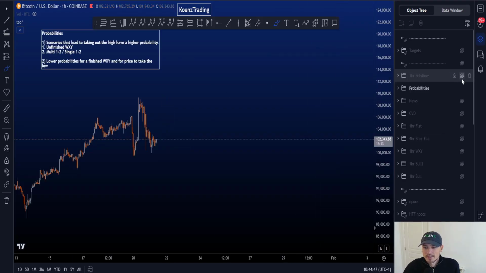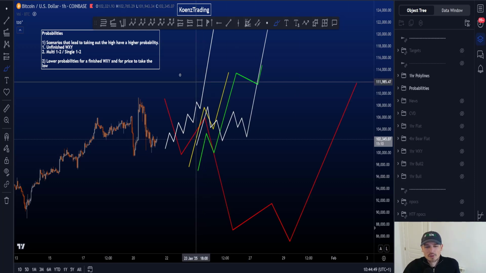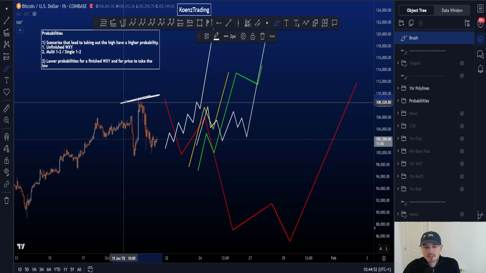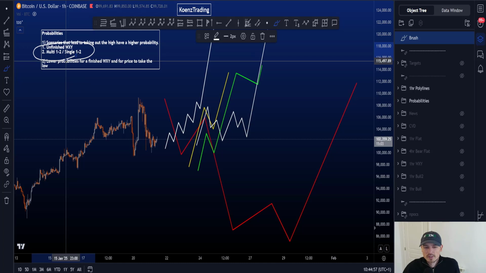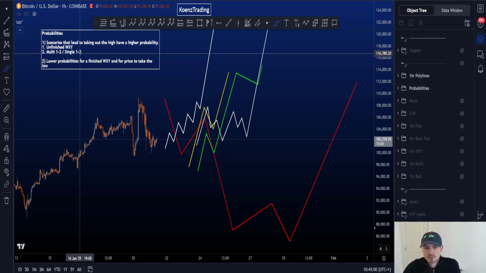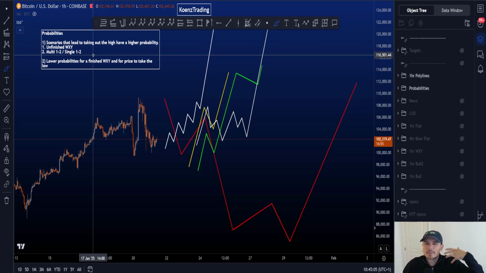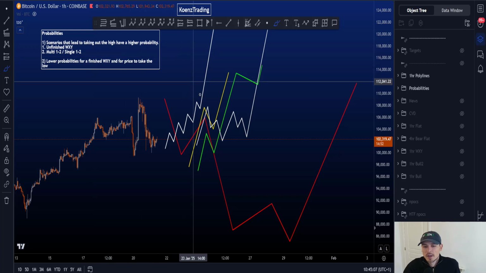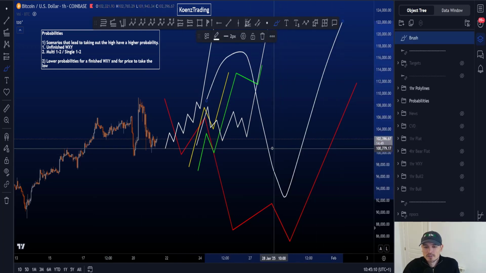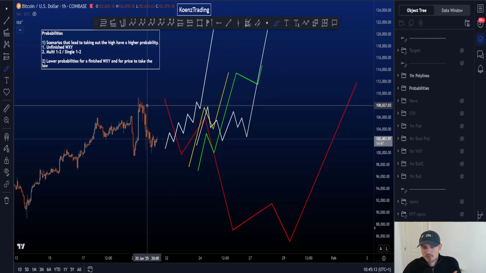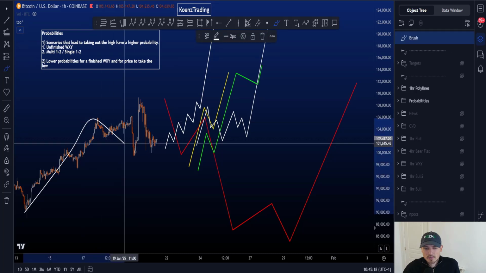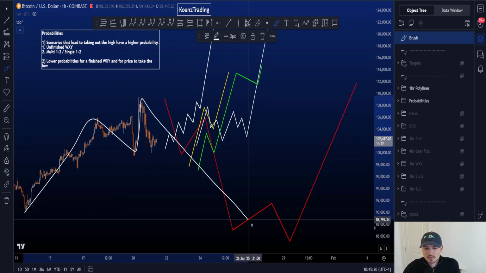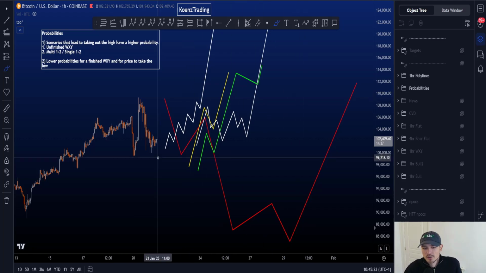And finally, the probabilities and the polylines. So from an Elliott wave point of view, the probabilities are at the moment higher to still take out the all-time high, either with the unfinished WXY or the multi 1-2 or a single 1-2. In all of these cases, you're looking for price to take out the high anyway. And then it's more about what comes after that decides if you come back down and later continue, or you actually continue impulsively towards the upside. The probabilities are lower for a finished WXY here, and for price to move down to take out the low according to the red polyline.